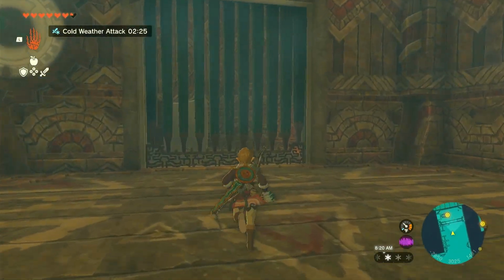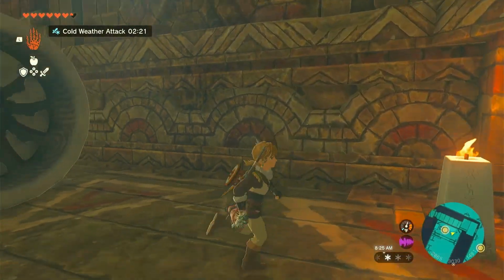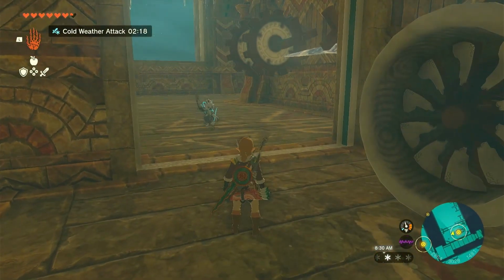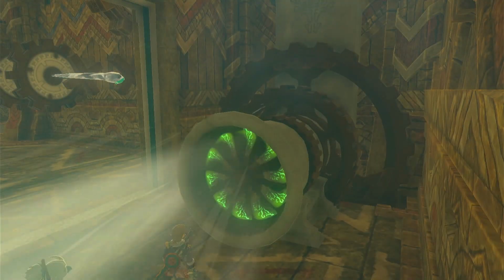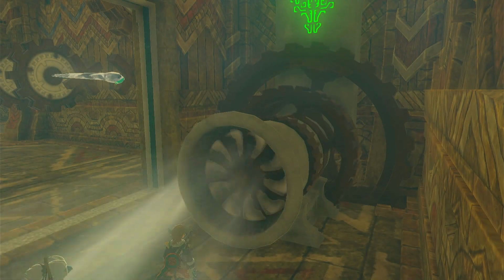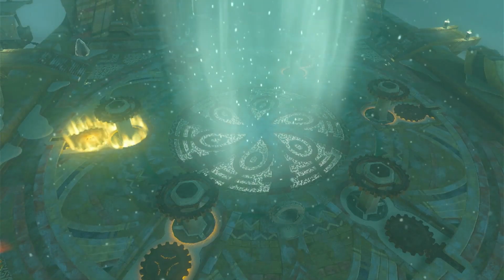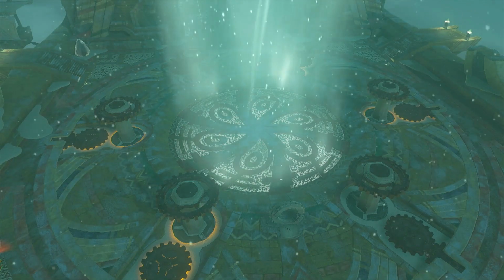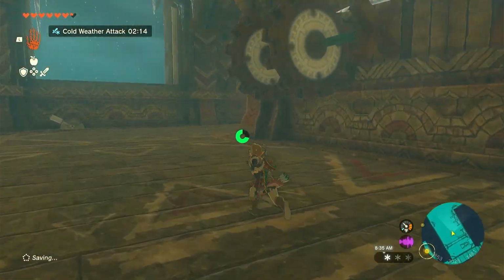There we go. I did it. I could indeed use the ice. Let's get over here. Yes. Stupid bird. I happen to be bawling and you're over there. Three down, two to go. Two more left.